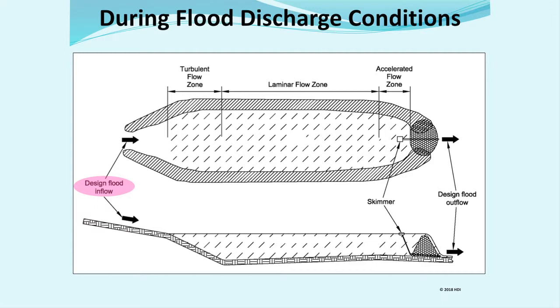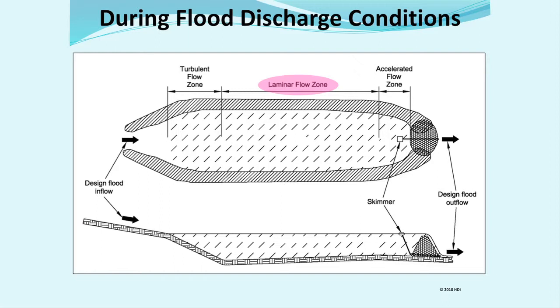But then, within my bathtub, I have a place where the water's all going to be mixing up. So that's what we call a turbulent flow zone. Then I have another part where it's going to start accelerating. So there might be some particles down on the ground in here, but it's going to be trying to go over the spillway or through whatever mechanism we have. It's going to maybe start picking up some particles. But there's only one area that indeed is going to be relatively calm in this long bathtub, and that's the laminar flow section.